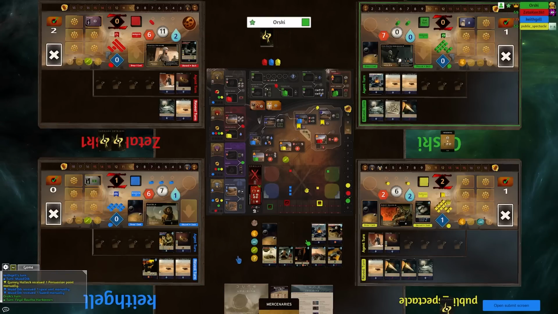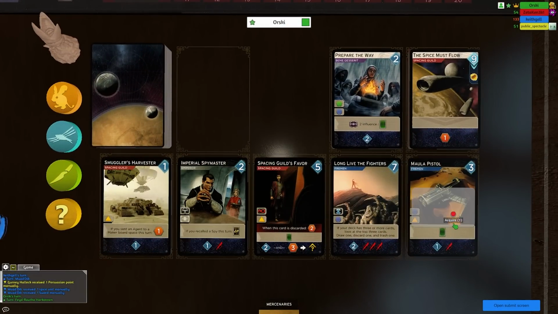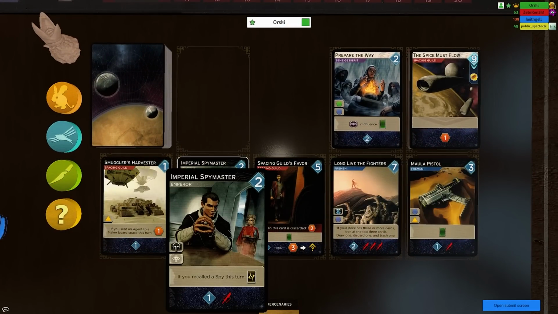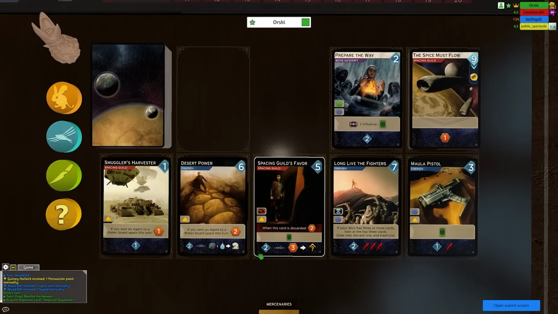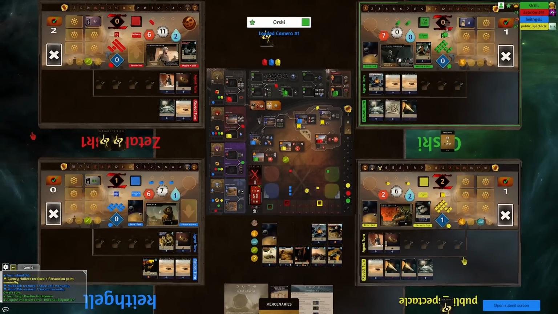3 and a dagger. I actually like Imperial Spymaster. Gives us a little bit more access and a dagger. We do have spies out there. Yeah, I think we grab that every time. Desert Power comes off. Really good for the worm people. We don't have our hooks yet, though. Something to work on. Combat.